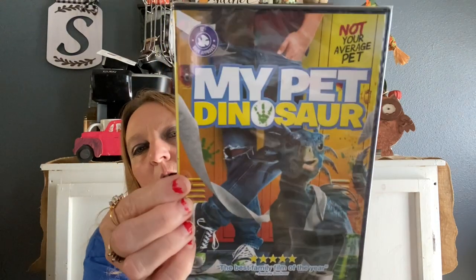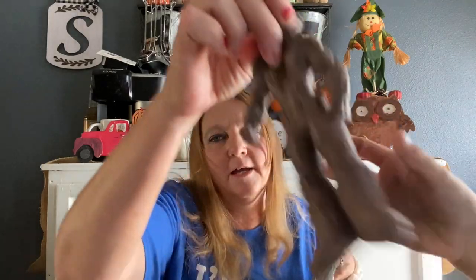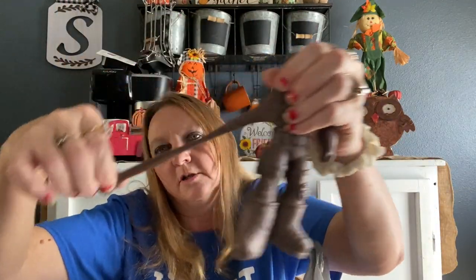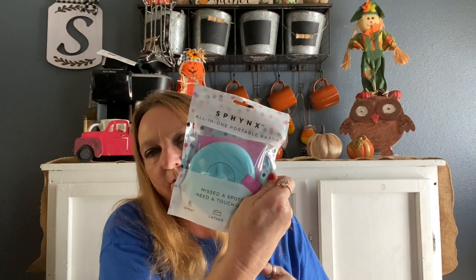I got this movie — 'My Pet Dinosaur: Not Your Average Pet.' I picked up a couple of these movies — this one is the pink one and the other one is the green one. And I got him the Stretch Armstrong that he absolutely loves. He's been doing it everywhere — 'I want it, I want it.' I also picked up probably four of these Christmas boxes because I need them in my Christmas box.